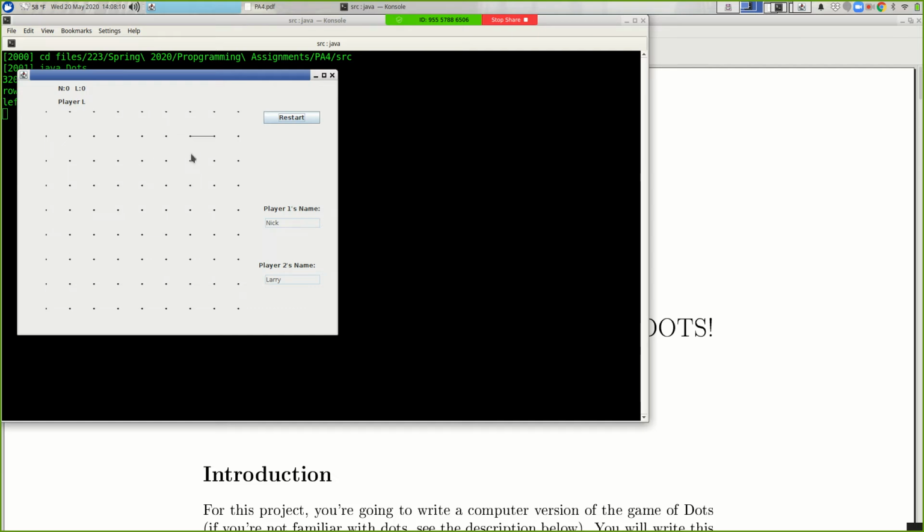And now it says it's Larry's turn, so Larry might go here, and I might go here. There's no distinction as to whose line belongs to whom. There's no ownership until somebody completes a box. So at this point, it's Larry's turn. Maybe Larry notices there's a box here, clicks here. There's an L for Larry. His score goes up to 1, and he gets to go again. So he might hit this one. Now he's got 2, and now he can hit this one. And this one, he's got 4 points now.